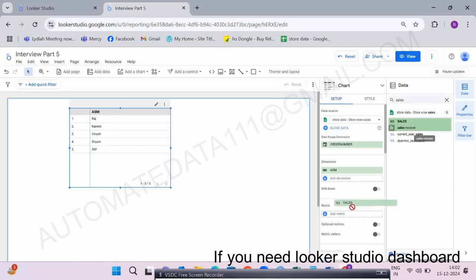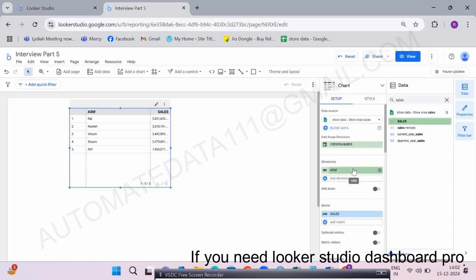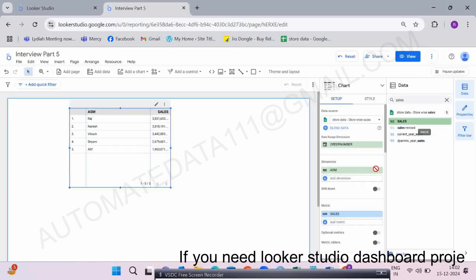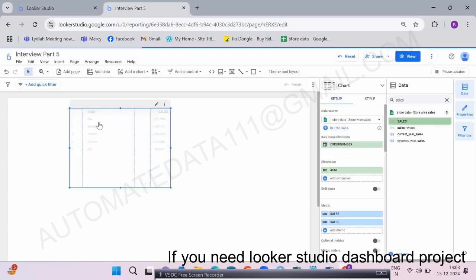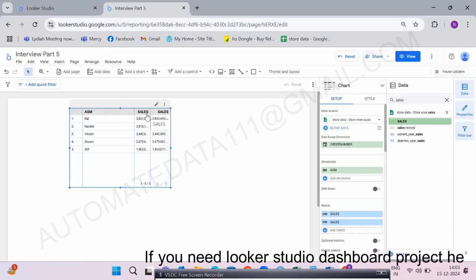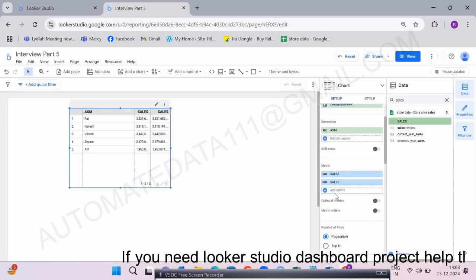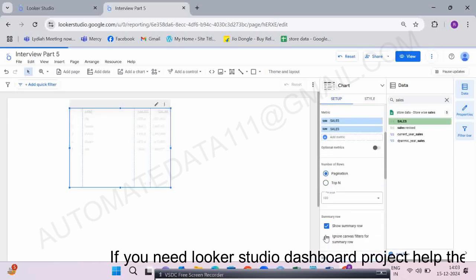Okay, this one. So now this is my sales, but now I want to know which ASM contributes the highest in this sales. The manual way is to make this total and divide this total by each of these rows. That is the manual thing, but you don't need to do those things. You can just simply do one thing.